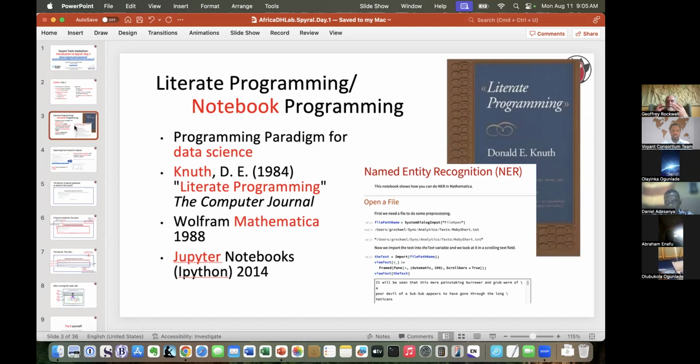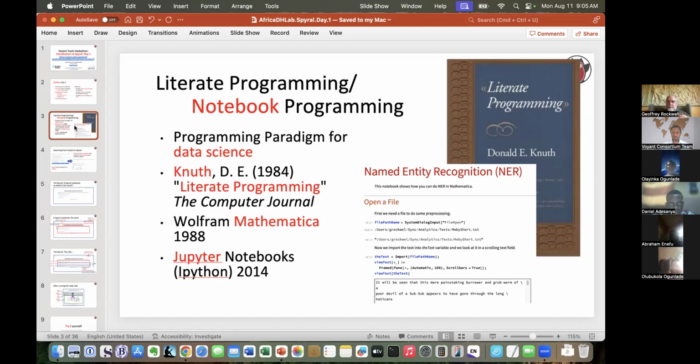That's why he called it literate programming: in some sense you're telling a story first, and then you're getting the code that you need for that story to actually be able to run on the computer. And that has led to a different programming paradigm which we call notebook programming.